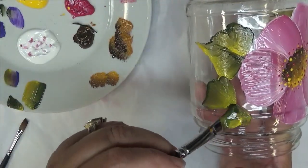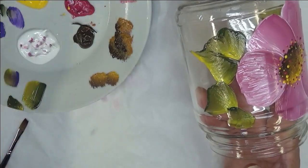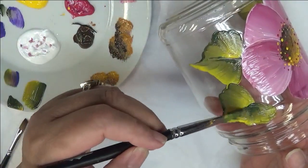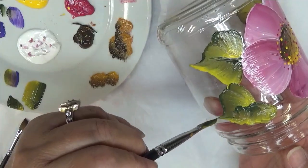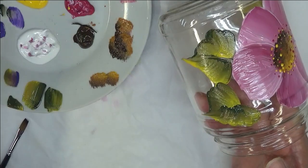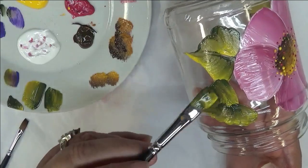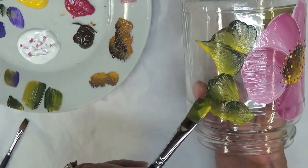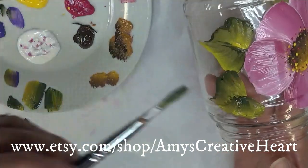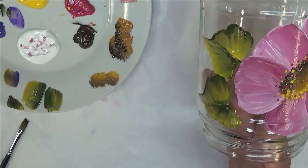And do it up here again, kind of get into the ridges a little bit so I can tap it. I just want to make sure it's got good coverage. That's the main thing here. I'll go over this one a little bit. Always when I do this, I get my brush so full of paint that it'd be easier on paper than it is to do it on glass. But just keep in mind it's just glass and you can wipe it off.